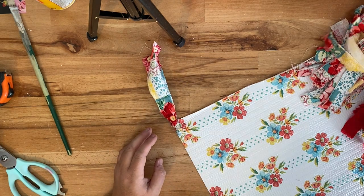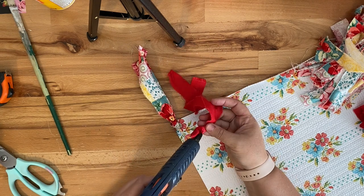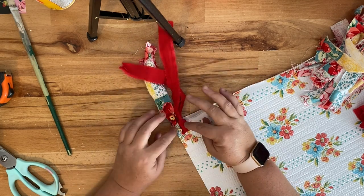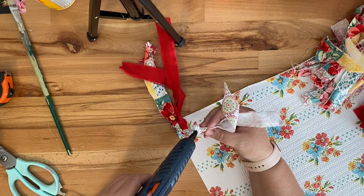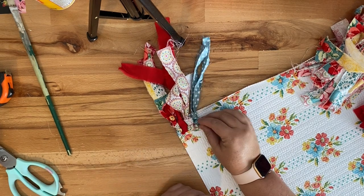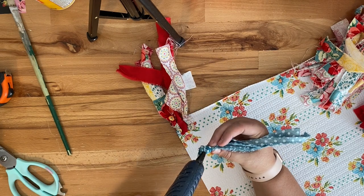And all I'm going to do is take one of each of these colors, glue them where the knot is that I made onto the edge, and I'm just going to follow that pattern all the way to the edge of this shelf liner. So it does take the total amount of fabric strips that I made. There were 18 of each color, and it took 18 to do both ends of this table runner.